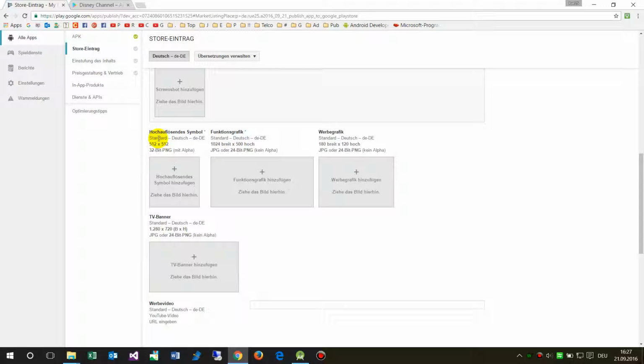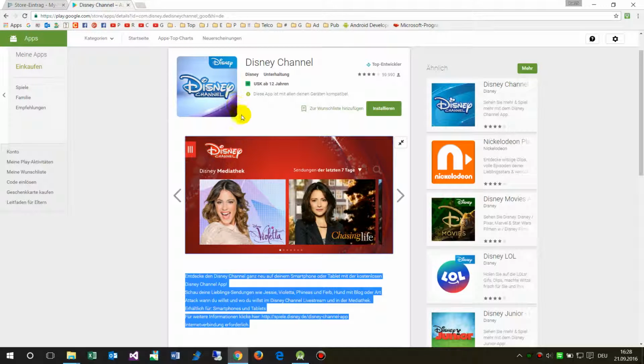And here is this symbol, a small icon with 500 x 500 in PNG with alpha. This means when you draw this one and you have those edges, for example the corners, then you may set them as transparent, and so they wouldn't be visible anymore.